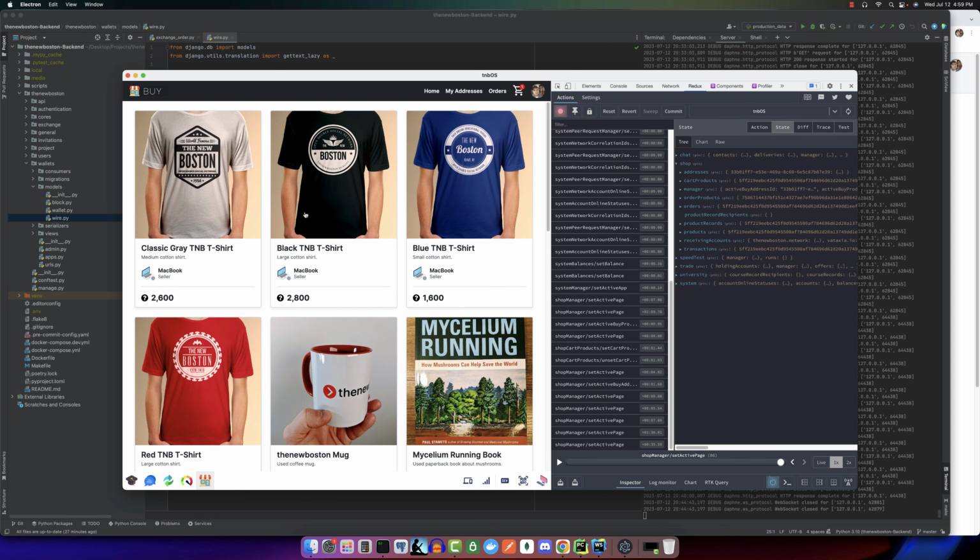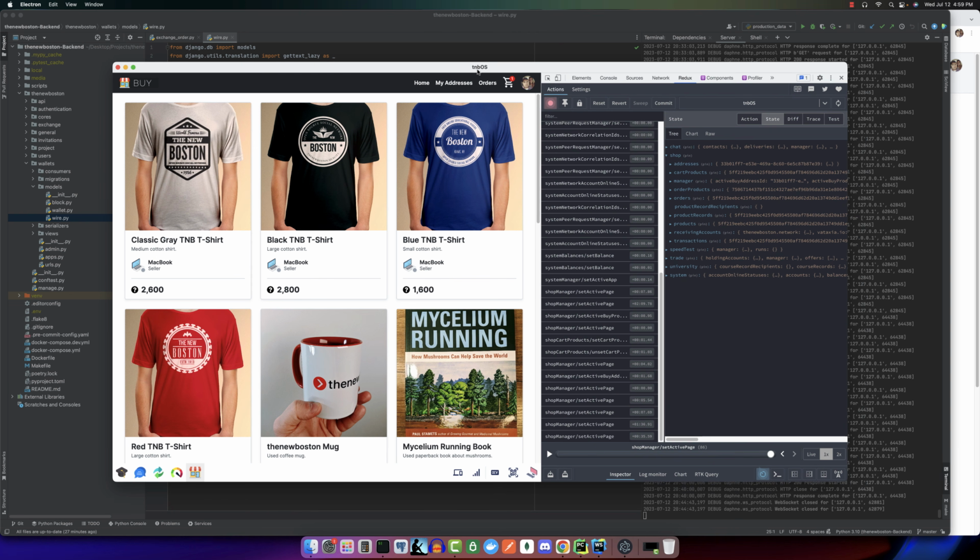So again, just to recap, for those who skipped the last tutorial or two, what we're going to be doing is taking this shop functionality and moving it into the website, because right now this is part of TNBOS, which is a peer-to-peer application. But since we don't really have the network effect going for this yet, we're just going to go ahead and stick it on the website for now, make things easier.